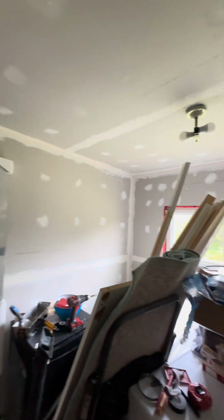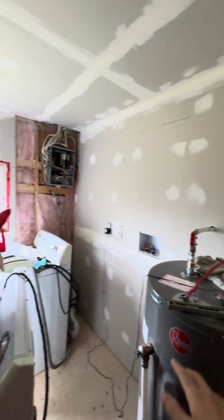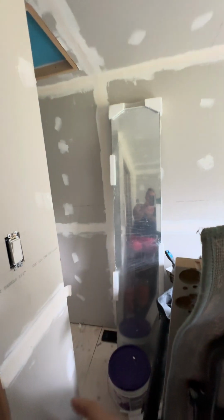This is Mark's first coat of his mud. Eventually gonna have 2 shelves over the washer dryer and the hot water heater. And then on this side, I think we're gonna do IKEA kitchen cupboards, deep freeze, the mini fridge. And this is a closet. One day the water system hopefully will go in there.